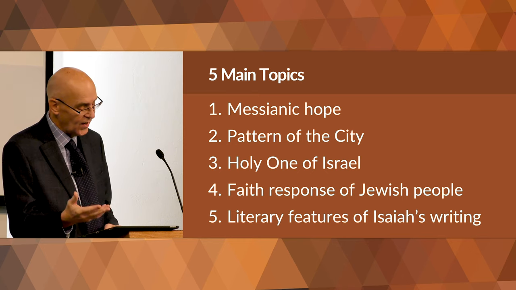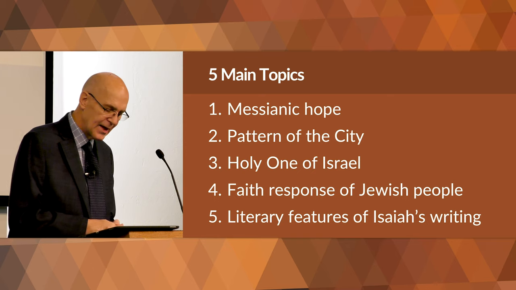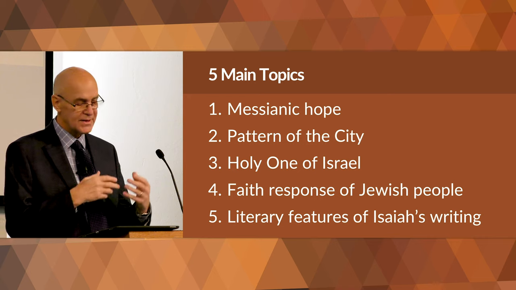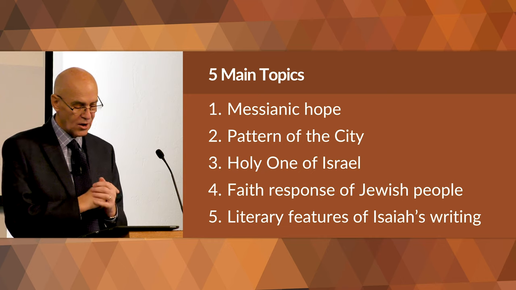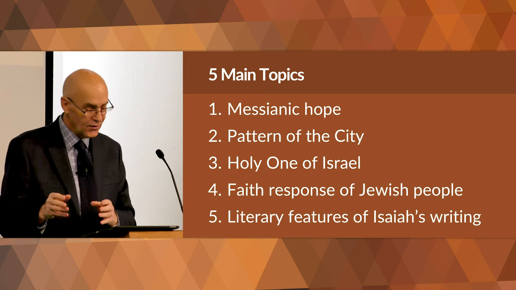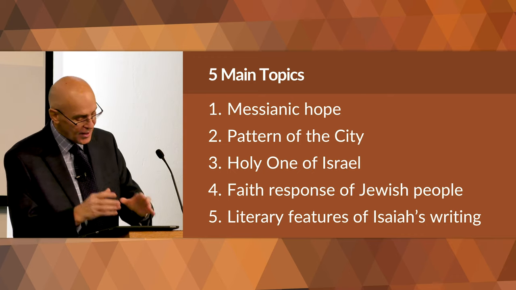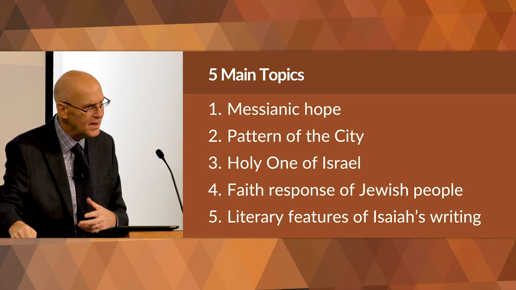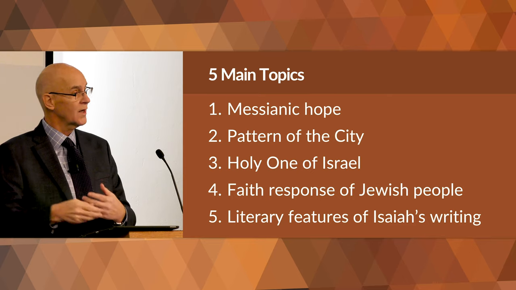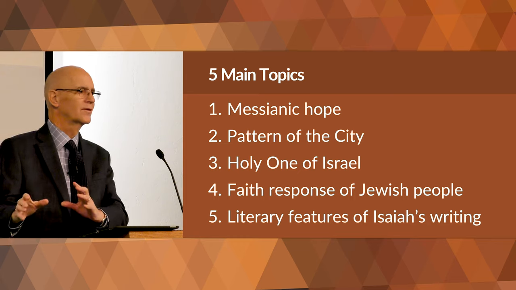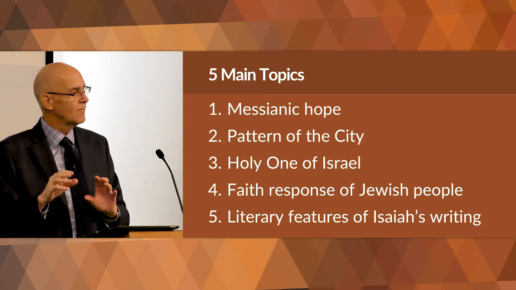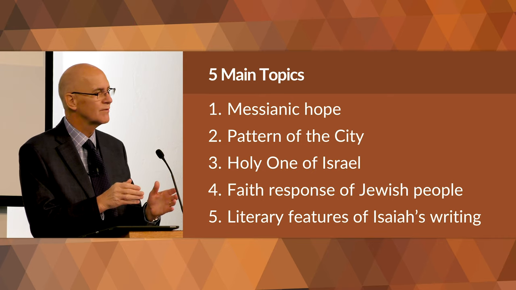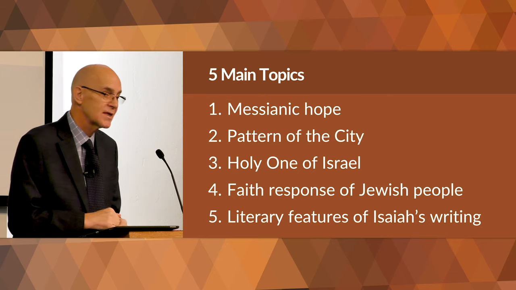Last week we covered the first two of these five strands. The first was the messianic hope, seen in three types of images: the messianic hope as king, the messianic hope as servant, and the messianic hope as conqueror. So when he's writing about the conqueror — all will bow and bend the knee — that's the messianic hope as conqueror. Sometimes he talks about the messianic hope not as a conqueror but as a suffering servant. Same hope, different image. And sometimes he speaks about the messianic hope as king.